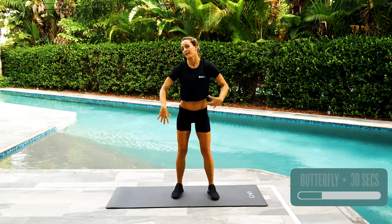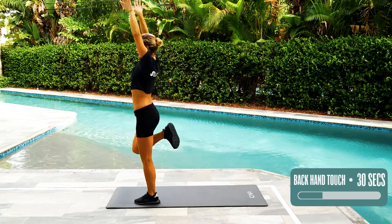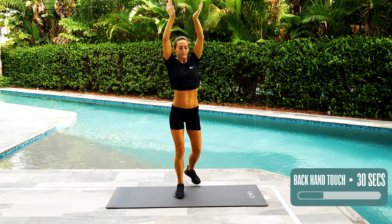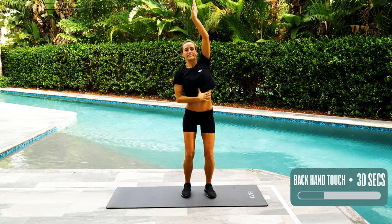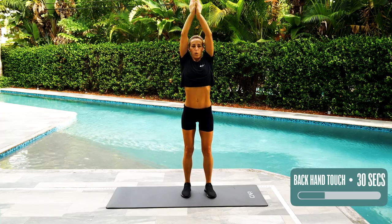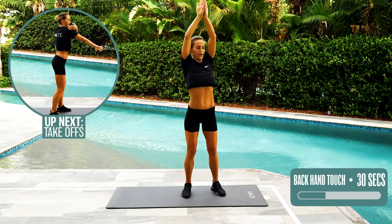Shake it out, back of that hand touch now. So going 30 seconds. Walking, thinking about how sculpted your shoulders are going to be. Keep that chin up, keep the chest up. Try and extend all the way from your rib cage. Good, in through the nose, out through the mouth.